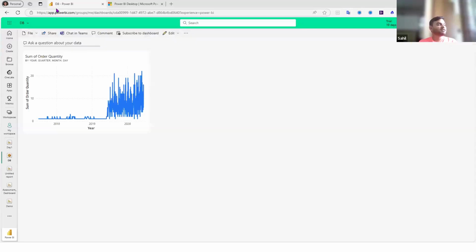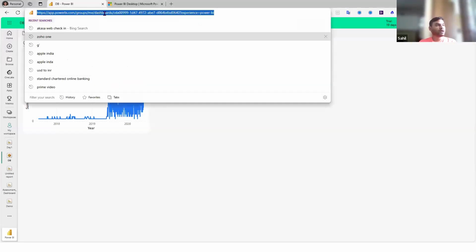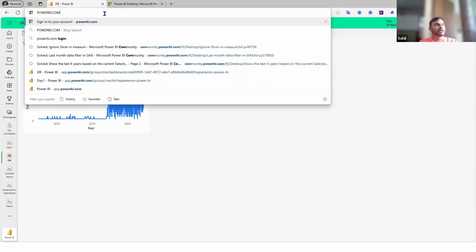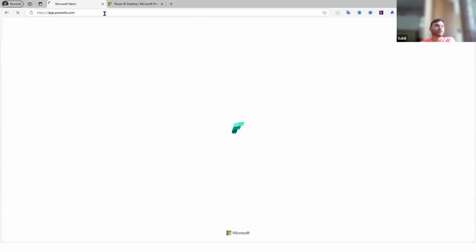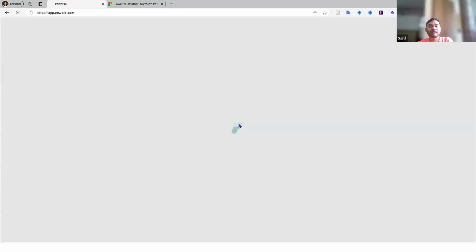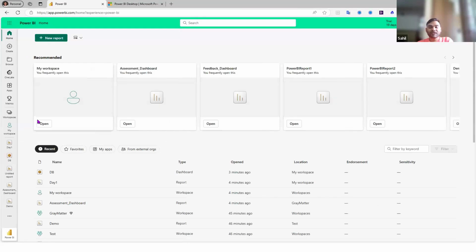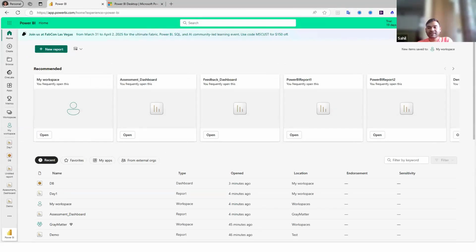So you can see this, right? When we log in here, Microsoft is rebranding and including a lot of other features, and the new name of the Power BI ecosystem is now Microsoft Fabric. But the tool with which we build the report remains the same. The new advantages are that they are integrating a lot of AI and machine learning into it, and features like large data models and advanced data models are coming. As it is part of the same ecosystem, Microsoft is rebranding it as Fabric.